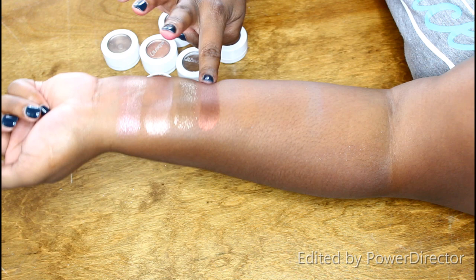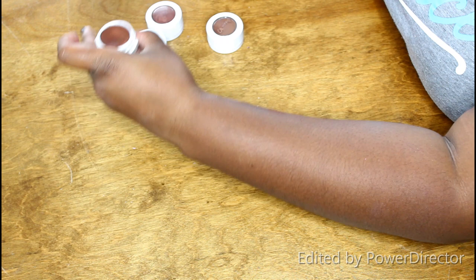This is Boy Band. It's an ultra metallic, but it looks more like a pearlized to me. But, you know, I'm going to choose how they call things, Colourpop. I love Colourpop.